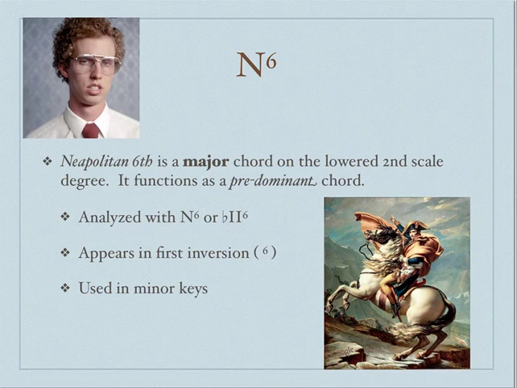There's just one term to learn in this chapter, the Neapolitan 6 or N6 chord. For your information, no one really knows why it's called a Neapolitan chord. Some say that the name comes from the Neapolitan school of Baroque Italian opera composers, which included Scarlatti and Pergolesi, who included this chord in their compositions, but it can be found even earlier in the 18th century.